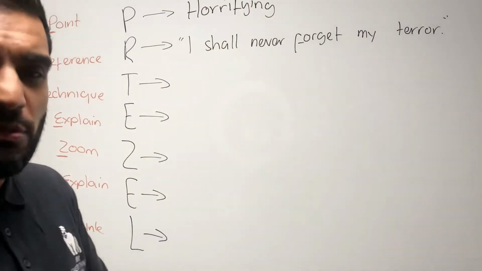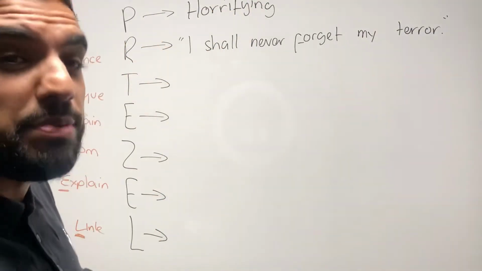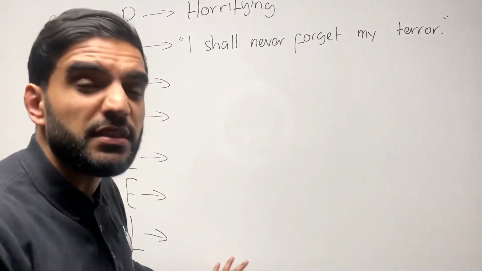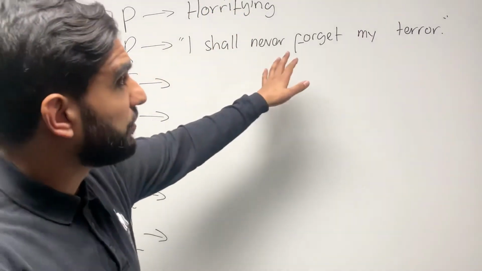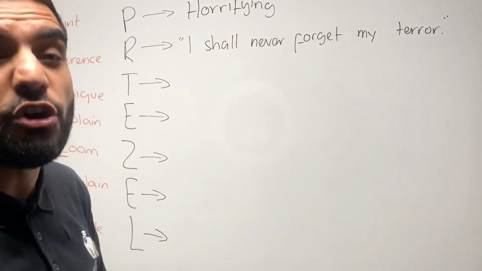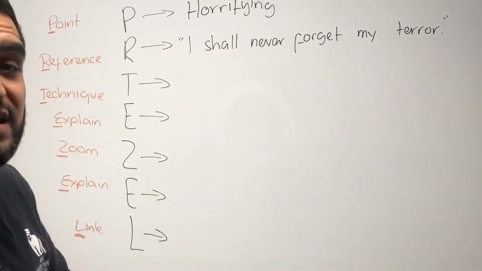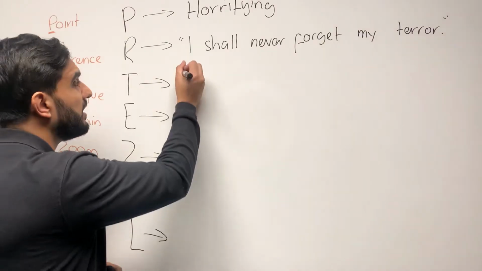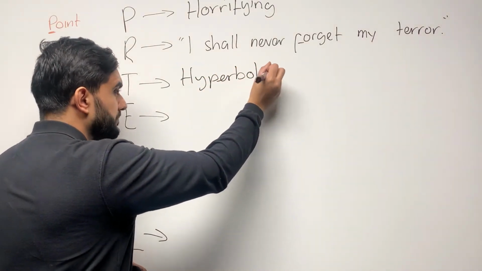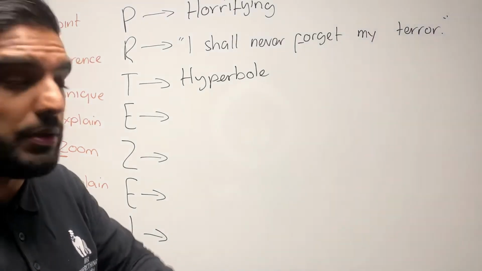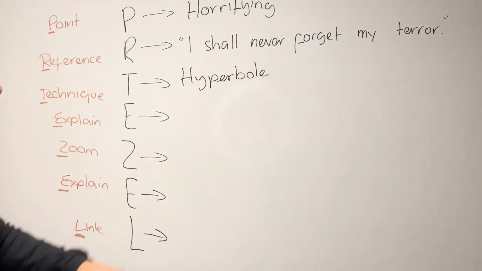Now there's one thing you must understand. This is just a plan. I'm going to bullet point some of the things that I may say about this particular quote. So here's my reference. Here's my point that it is horrifying. Then I pick up my technique. Guys, my technique here is hyperbole. Now before I do the explanation, I'm going to zoom in.